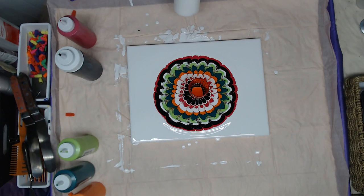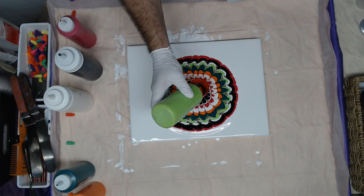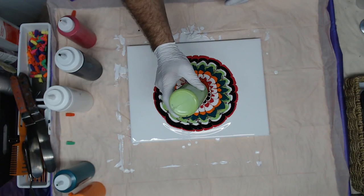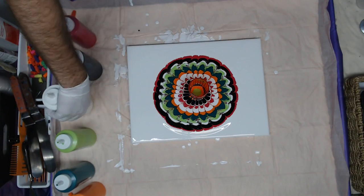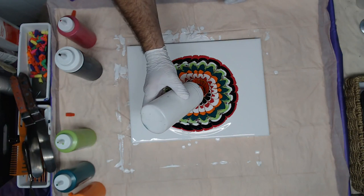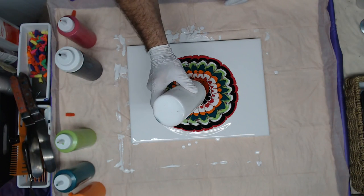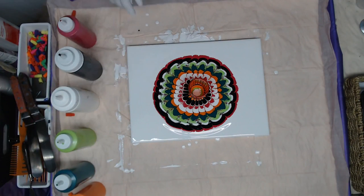Kathy, only on things that were like pouring through or pouring over. That's the only time that we use a base coat, and it's just to help the paint glide so it doesn't fold over itself. A lot of times you'll see people don't put a base down, and when they do a pour and start tilting, they're losing all that outer edge of color because it folds over on itself. So this way it doesn't do that. So we're just going to try to pour it off with the white. The white's going to help it flow, because you need flow.